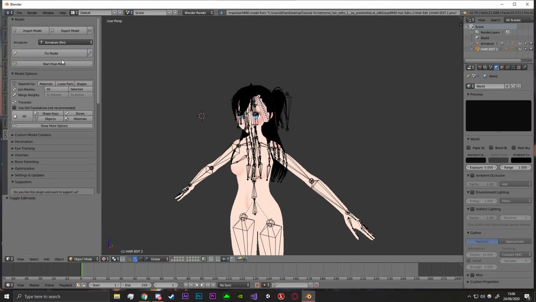Oh yes, now you'll see it's on black. When we come to the Cats again, now where the fixed model is, we have a new thing called armature. RIN is the base model, that's the one we first installed. As you see, it has armature. Hair edit doesn't have armature yet, so that means we've not fixed it. I'm going to click on hair edit, I'm going to click fix model, it's going to fix the hair.